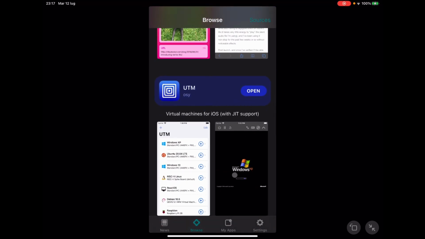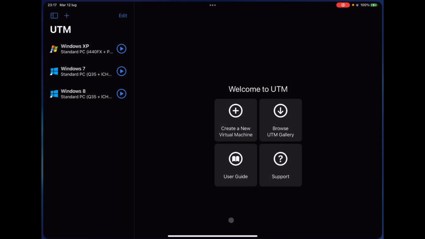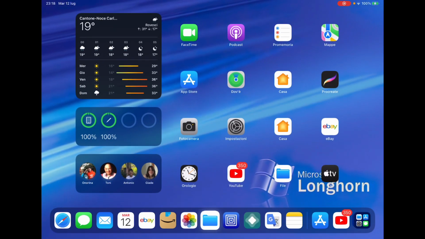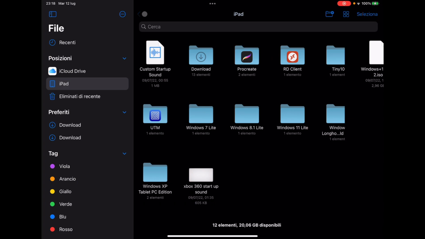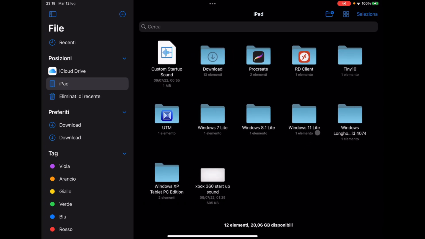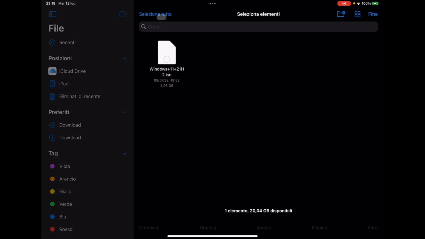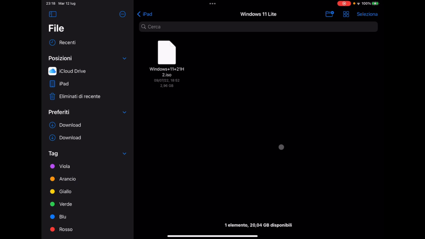So you install this, and once you've got it installed, you open it. Here I already have some virtual machines. Obviously you need a Windows 11 ISO. I don't think I can provide you with an ISO for legal reasons. I don't know if I could get in trouble, so I won't do that. You can get it officially from Microsoft, but I don't know if that would work because it's probably too heavy for the iPad. So I downloaded this Windows 11 Lite ISO, which is a lighter version of Windows 11 with less stuff, which is also a lighter installation, so it will take up less space on your device. Unfortunately, I don't know how safe these ISOs are, because we don't know who made them.